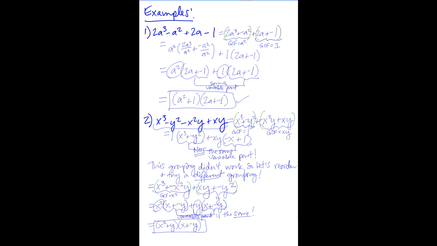When you want to try factoring by grouping, you can try factoring it in the original order, but there may be some times when you want to try rearranging the order a little bit to see if rearranging it makes the grouping work. Notice this whole technique fails if I don't get the same variable part here. I have to have the same variable part. Because if it's not the same variable part, then these aren't like terms, and I can't combine these coefficients. So if I get something where the variable part is not the same, I should stop and try a different grouping.